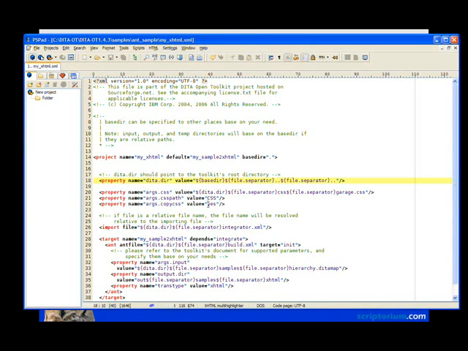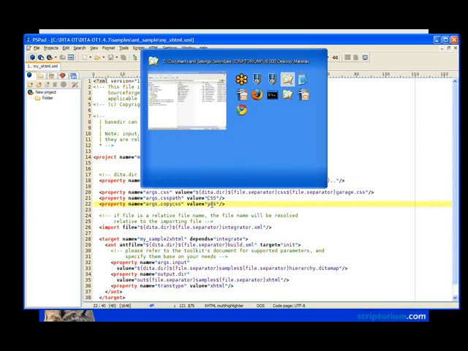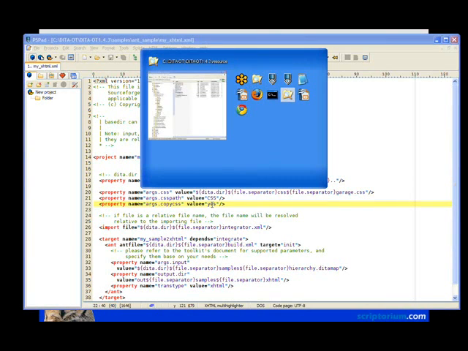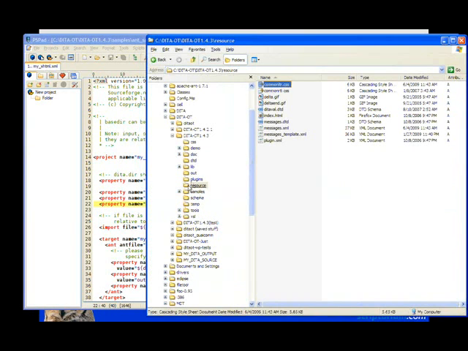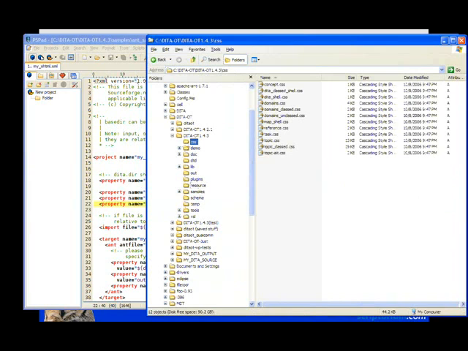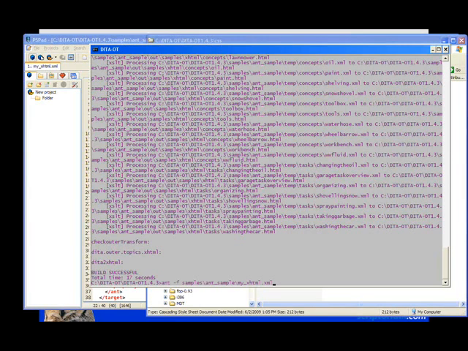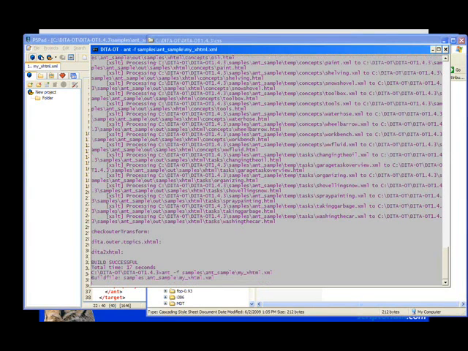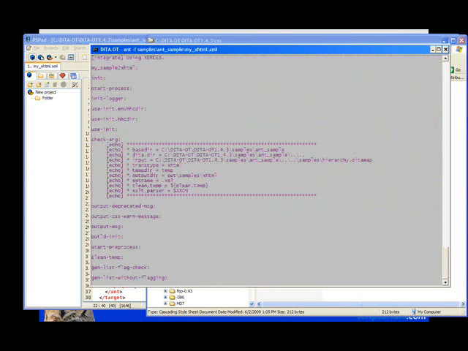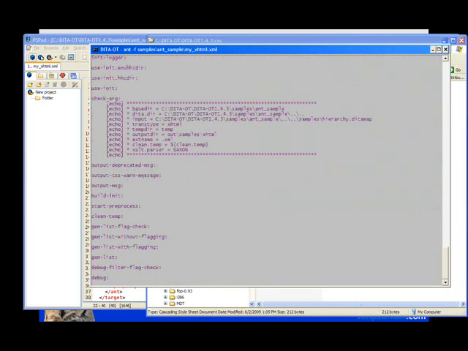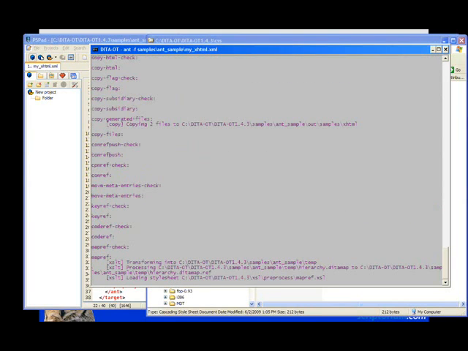So now we're saying, here's our CSS file, we've got to bring this on. Then we're going to say, in the output, put this into a folder called CSS, and make all references to that, and then here's our switch that just says, yes, this is what we want to do. So the one other thing I need to do now is bring in my garage file. I said the garage.css was going to appear in our CSS folder, and so I'm just going to drag this on and copy it into our CSS folder. So now we have this. So now we can come here and we can run our transform.